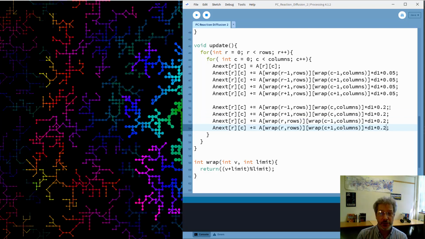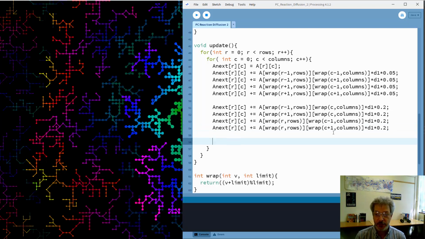So that handles most of the diffusion. The last one that we need to include is the -1 from the middle cell. So remember, the center cell had a -1. Basically, we're removing all of the chemical A from it, but it's not necessarily all of it because it depends on what D1 is. So there, these equations give us the diffusion, and really here we're handling sort of diffusion into the current cell because we're adding the amount in the current cell.